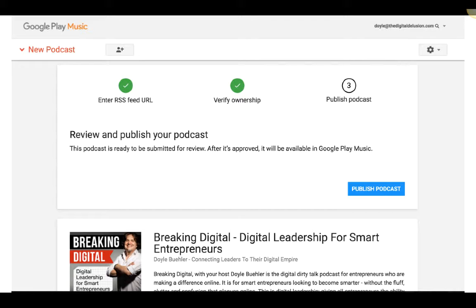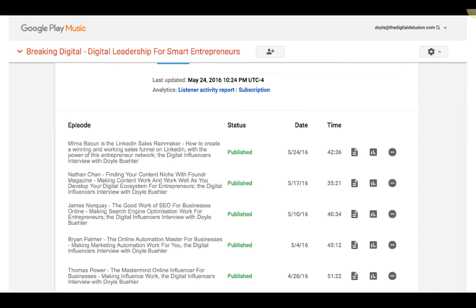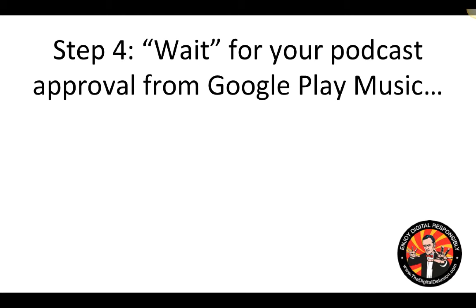Now you just have to verify the ownership, which is pretty easy, and then you publish the podcast, and at that point you'll start to see the details coming through. So you'll have your introduction, your pictures will be pulled down, all of the different episodes that you have will also start to come out as well. So you can't really do much with this right now, but at least you can see that, hey, the feed is actually working. So it's pretty easy.